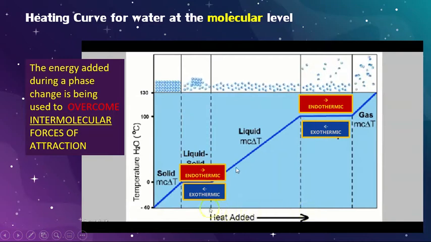And then another exothermic physical change is when liquid becomes a solid. So to go from liquid to solid, you've got to freeze the substance. So that also requires heat to be removed. Okay, so did you have time to think about what the intermolecular forces of attraction are holding the water molecules together?